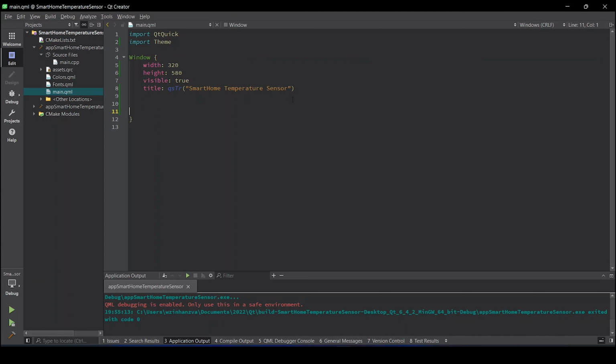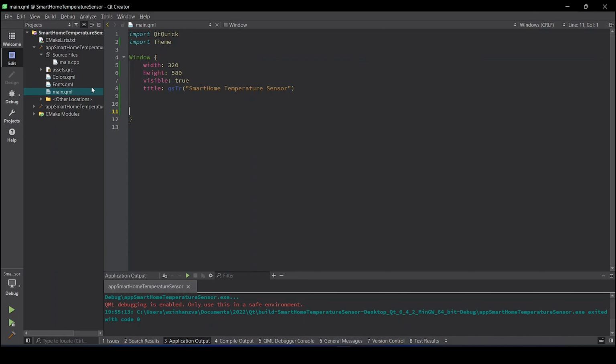As the project begins to grow, you'll be dealing with a lot of QML files. So it's good practice to properly set up your theme so that you do not mess around with the theme all over the place. If you want to change the theme, you can just change it from one place.